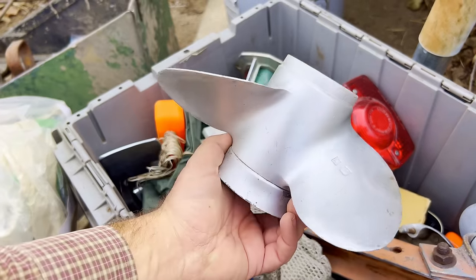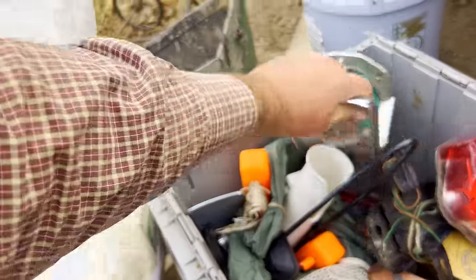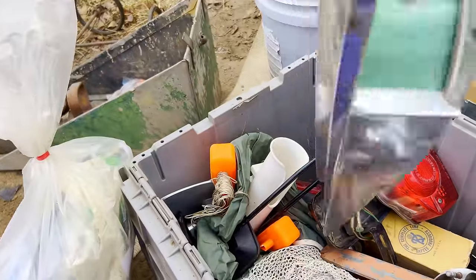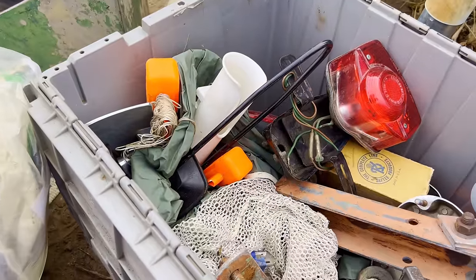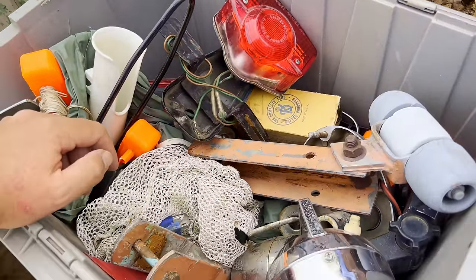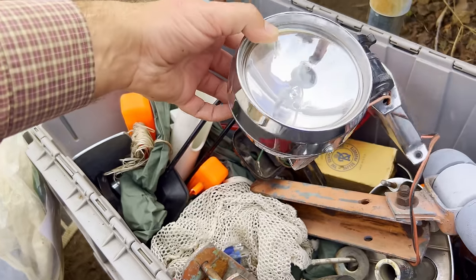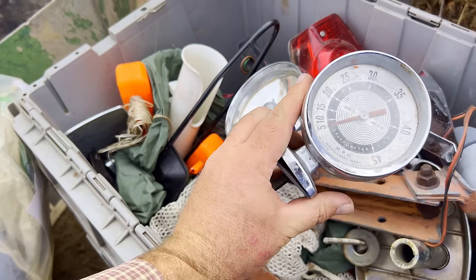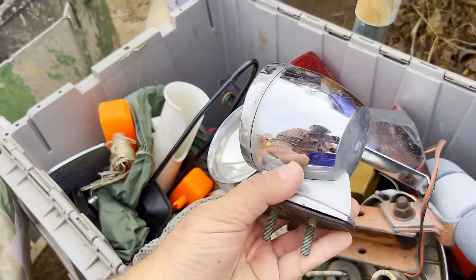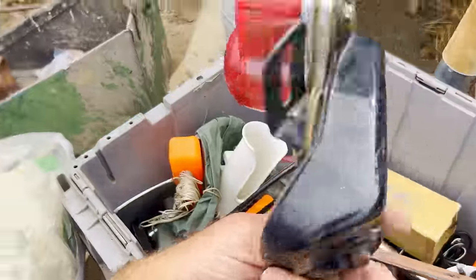It's kind of a neat prop. It's a little beat up, but it would work for art. This is the main thing in this tub that I wanted, was this little boat light with the handle on it. That'll sell for sure. I got this tub pretty cheap. I think I gave 10 bucks. I don't know, I could be wrong on that. Maybe I gave more, maybe I gave less. And this light was pretty neat. That's a good piece. Here's a boat speedometer. That's a neat piece. Motorcycle taillight and tag bracket. That might be something, it might not.